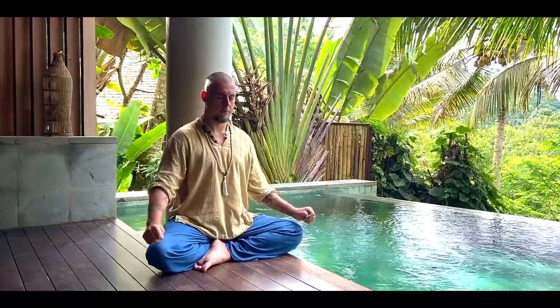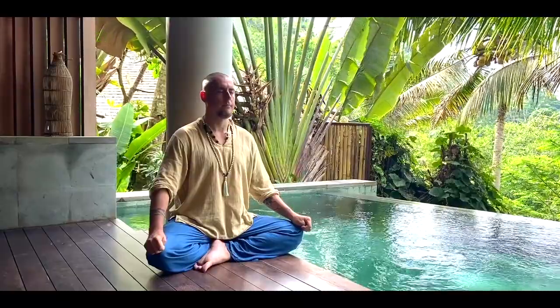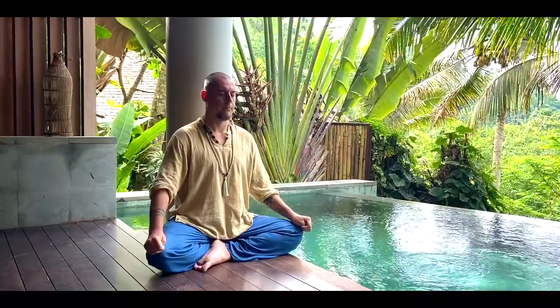Now, as with the other exercises, we have a special mudra. But for the earth element, we seal the hands with the thumb within the center of our fist. It's like we're making a very light fist around our thumb. So the thumb is resting on Lao Gong. And then we place the fists on our knees with the tops of the hands facing upwards. It's a very relaxed and comfortable position.